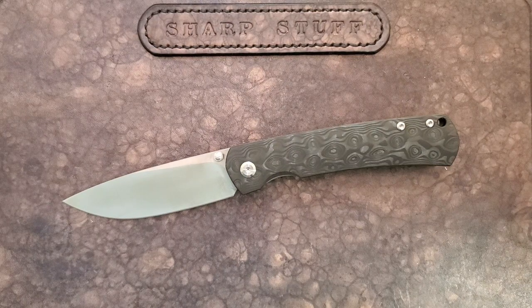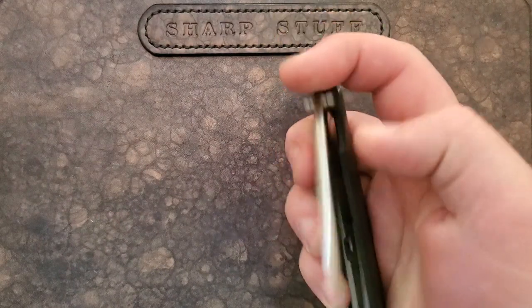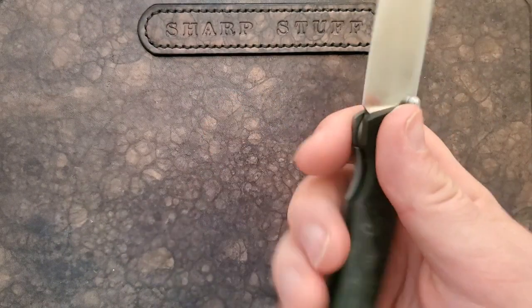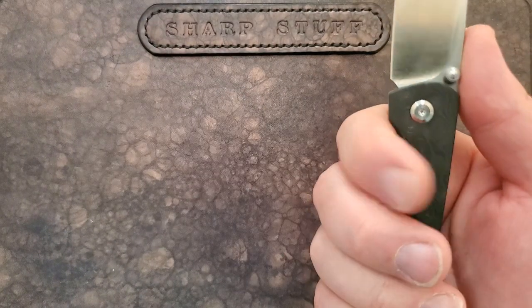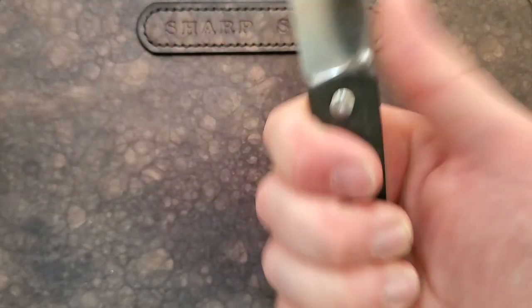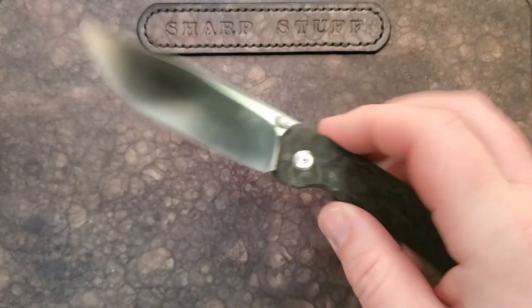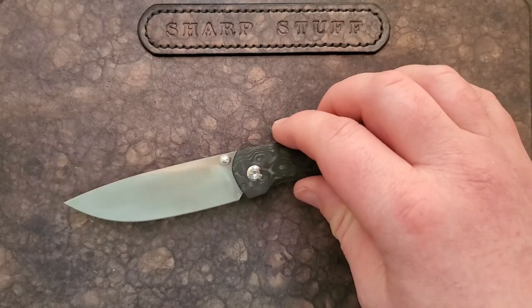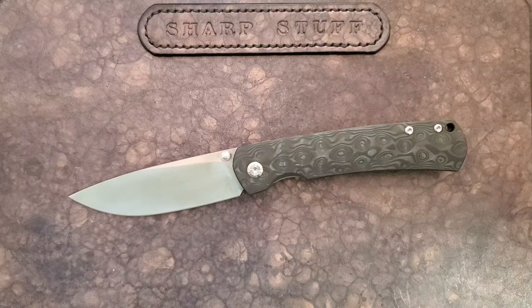On size and weight: almost eight and one-eighth inches overall, three and seven-sixteenths on the blade — just a hair under three and a half inches — and four and five-eighths inches closed, which is not too bad. When the knife is opened I tend to grip it with my finger in that choil. You can choke up a little for detailed work, but there's quite a good grip area at four and one-eighth inches. The weight is a very comfortable four ounces.